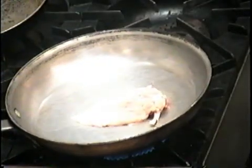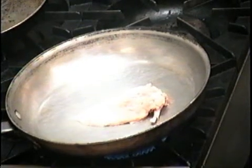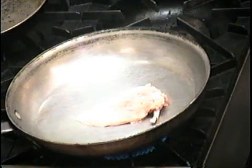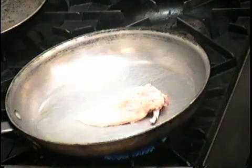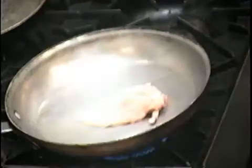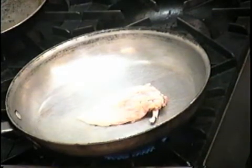And don't move it. A lot of people, sauteing is a quick cooking method, but in this particular case, if you move the meat too soon, you're going to lose your searing effect. You're going to lose that brown effect. So don't move it for a while, okay? Just let it kind of cook real fast, and then you can start moving around, because sauteing is a terminology used for jumping and moving, and very low oil, okay?